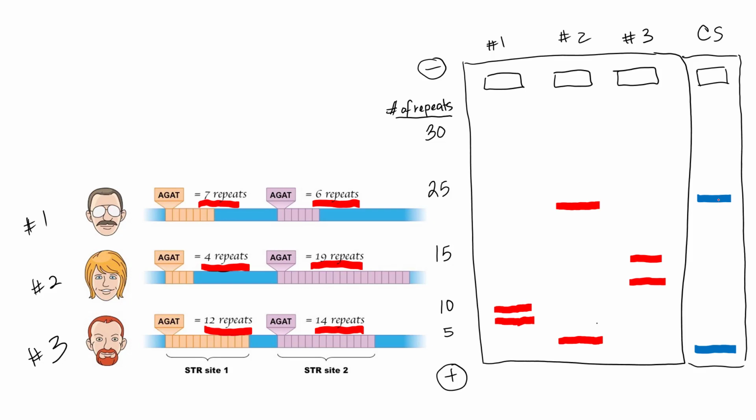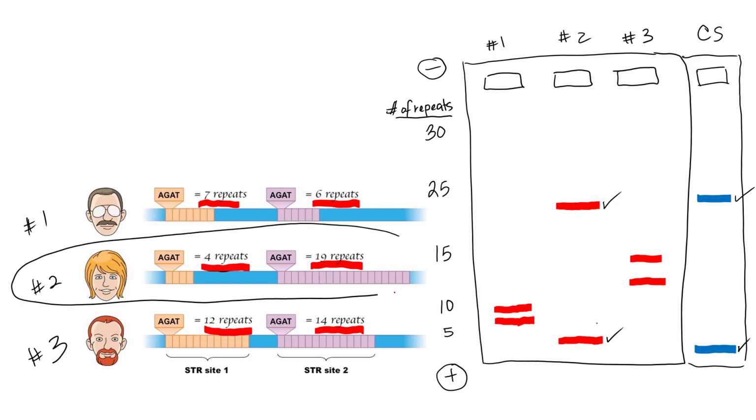What we would do is use that pattern to see which of our 3 suspects also has that pattern. So we're looking for this band here. Well, suspect 2 has that band. Who has this band? I didn't do very good in my lineup, but we're going to say it's that band there that matches. So we would say suspect 2, she looks the most friendly, but she would actually be the one whose DNA matches the crime scene.